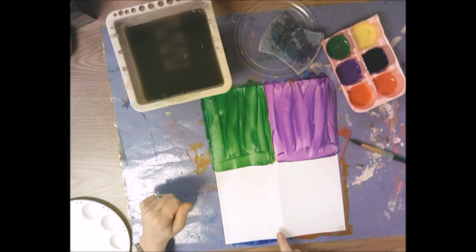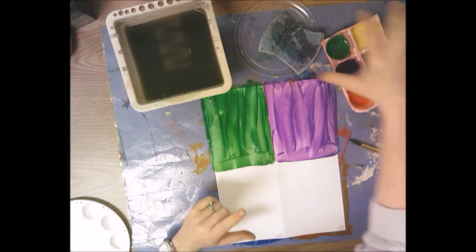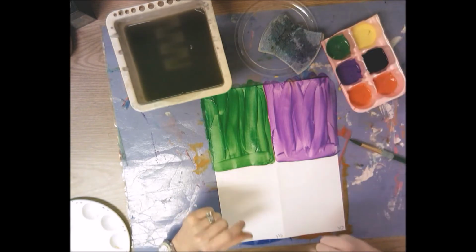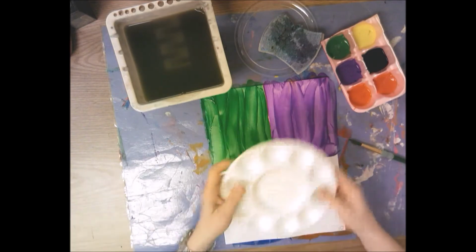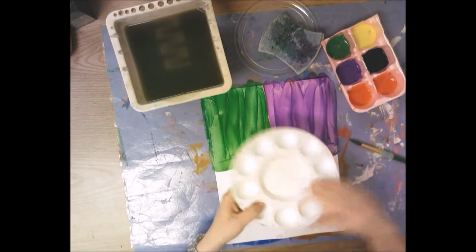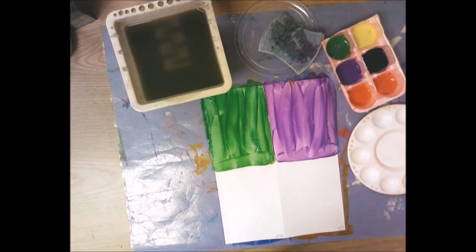And so the first one that I have here is yellow-green. So now we have to mix. Up until now, the colors that we needed were in this tray. So now we have to make our intermediate or tertiary colors. And so now you're going to need a mixing tray. You're going to mix your own colors for each box. So the first intermediate tertiary color that we're going to mix is yellow-green. So that means this color, we need to mix yellow and green together.